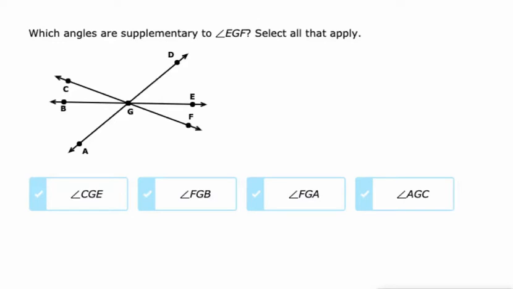One more here. Trying to identify supplementary angle to angle EGF. EGF is this angle right here. All right. So supplementary means it adds up to 180 degrees. So there's two ways we can look at it. We can look at it like this side. Okay. So then FGB, this angle here, FGB would add up to 180 degrees with that one. So FGB, there it is.